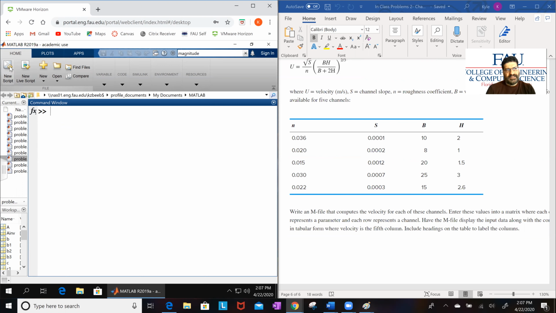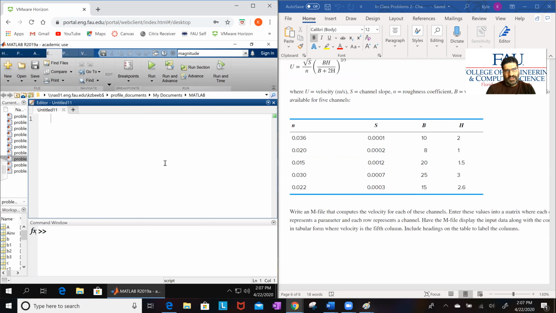Remember, when we create a function, the file should be saved with the same name as that function. So if you call it from the command window or from any other script, MATLAB will know that this function is saved, execute the function, and give you the output.